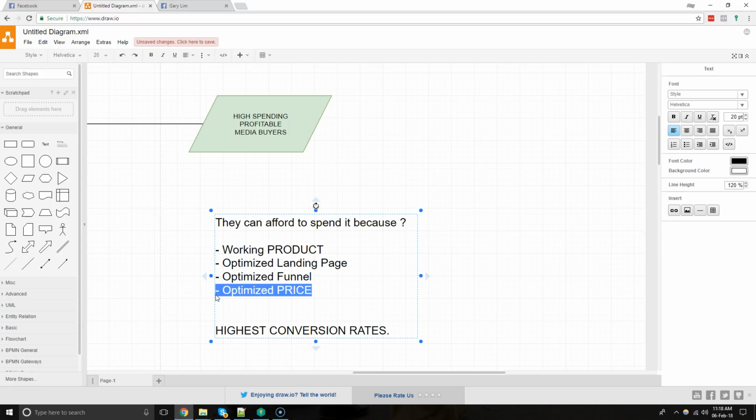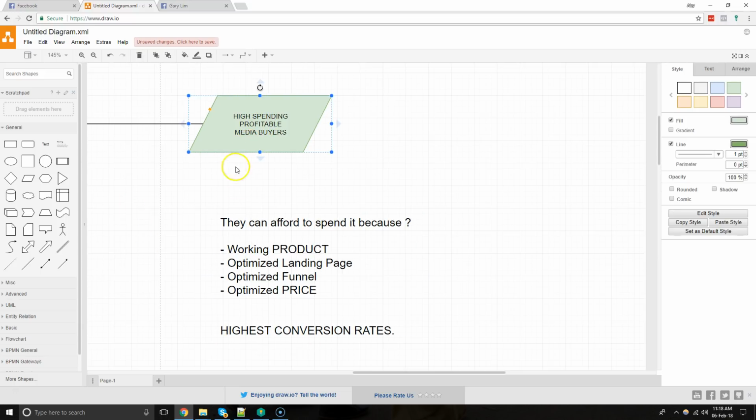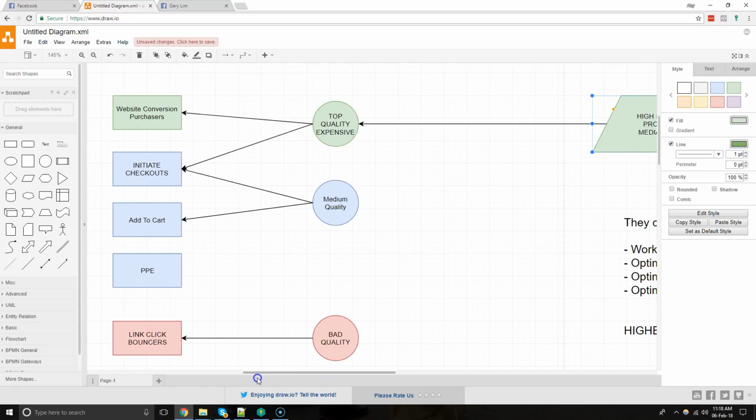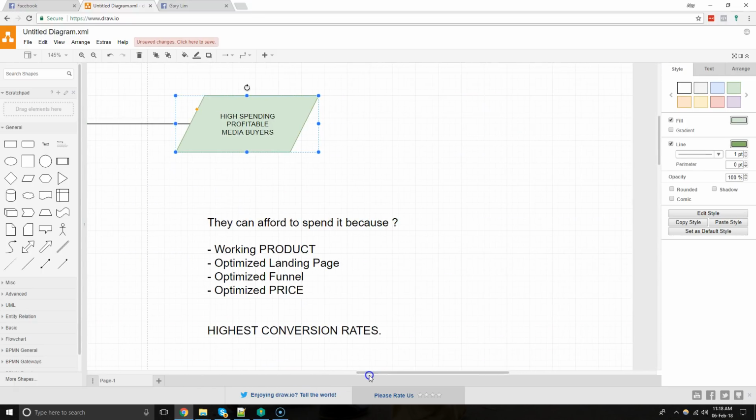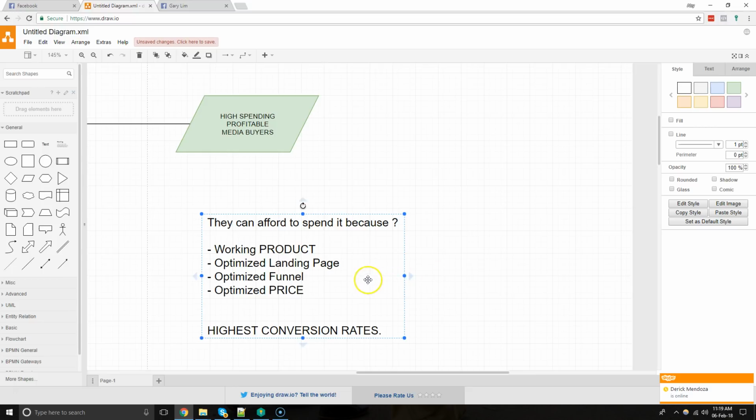Overall, we can say they have the highest conversion rates. You get what I'm saying? If someone is spending a lot on Facebook, that means they are hitting the prime traffic. How can they afford to spend that much? Nobody's going to spend a lot of money if they are in loss, right? Nobody does that. So they should be in profit. So these are the things which they do to be at this point.